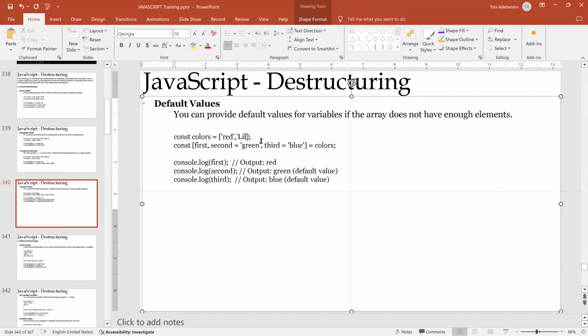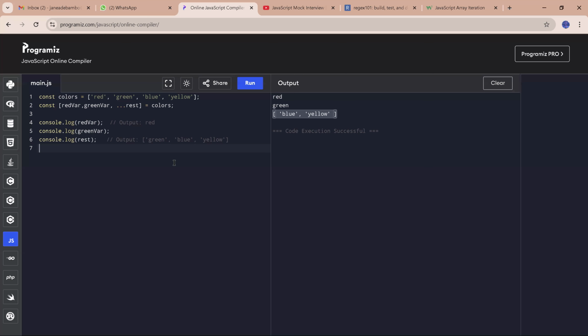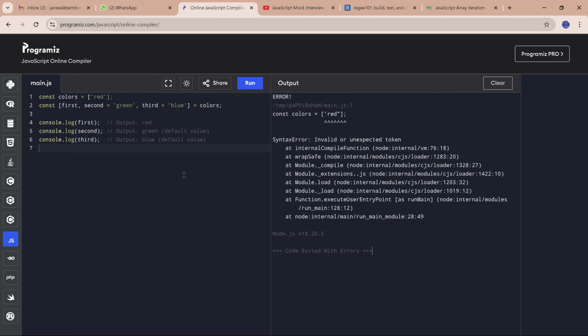Let us quickly demonstrate it so that you understand fully well what I'm talking about. So I come here. If I print this, it says color red, colors.